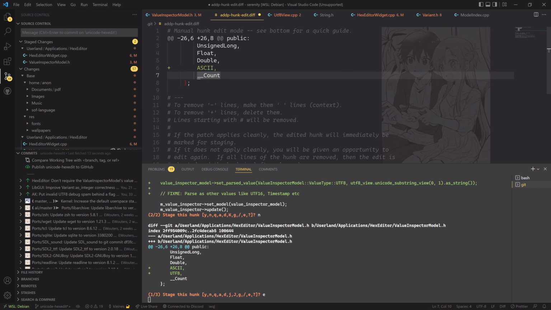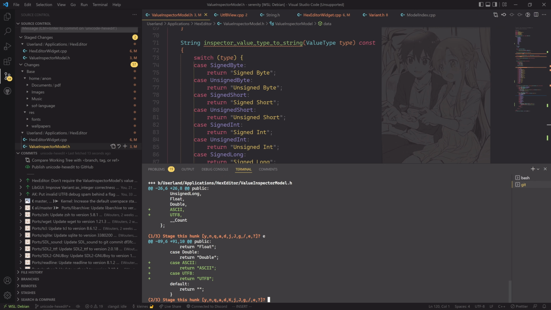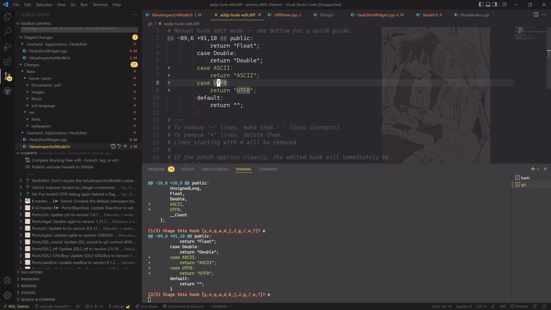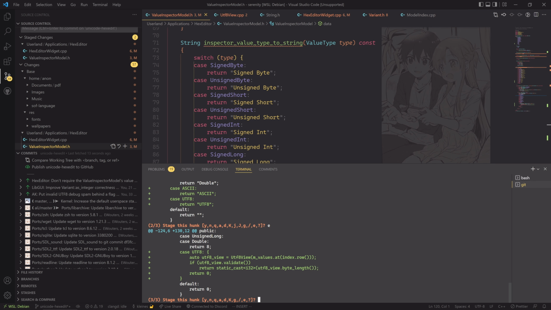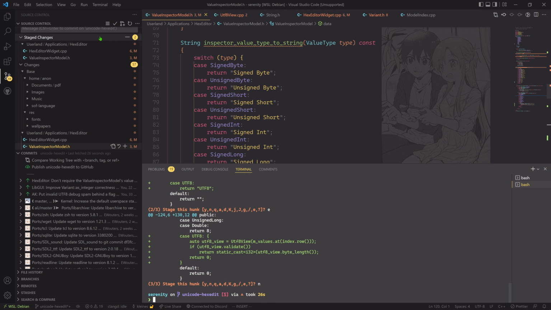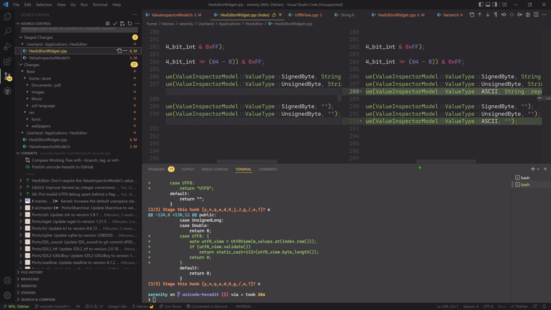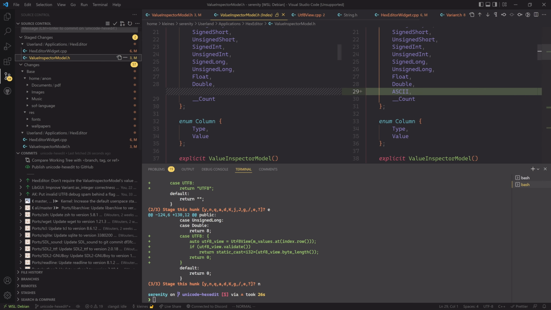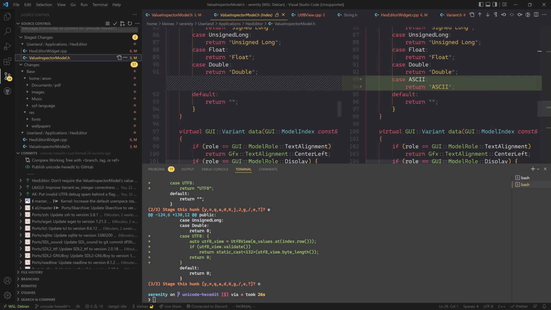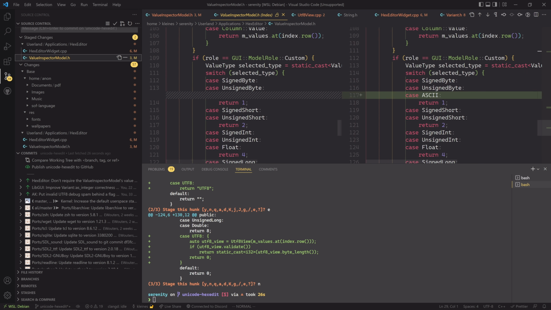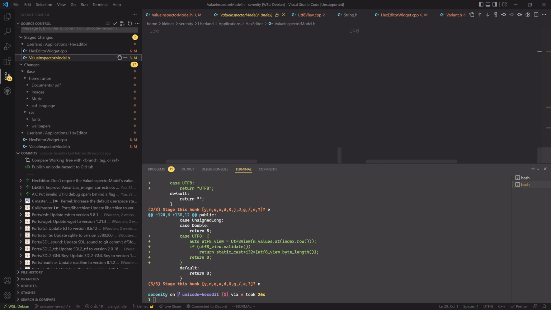Not commit this line. That's also an edit. Don't commit these 2 lines. Don't commit this. Okay, what do we have committed? We have the ASCII handler. We have the ASCII here. We have ASCII here. We have ASCII here. Okay.